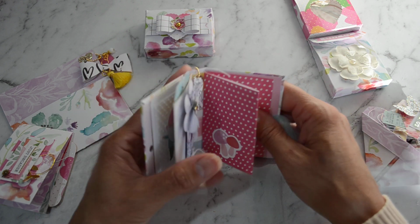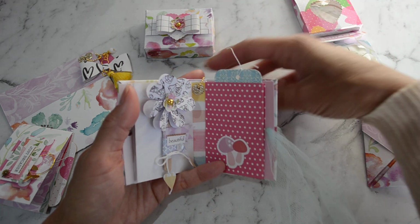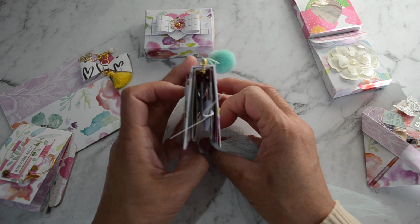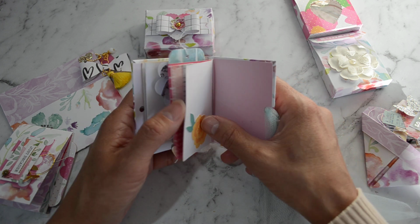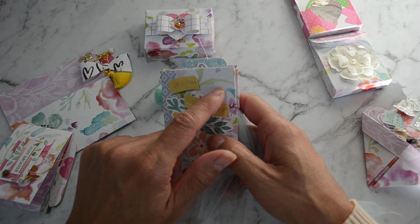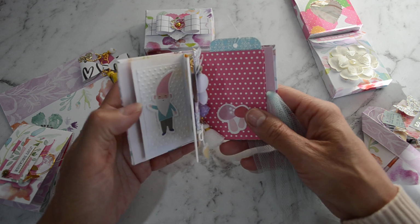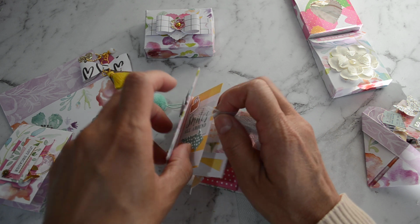And then this is the next page. Over here is the pocket as well, so that goes there. And then you can have this here as well if you want that facing in the middle. So you can see it doesn't squash, so it's pretty good. And then this is the next page, and then that's the last page. And then I did use like some chipboard. It's not actually chipboard. I used the cereal boxes to make the base for the flip book. But this is the flip book to make, the mini album.